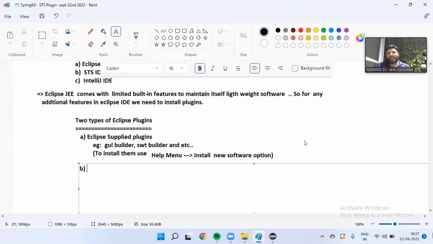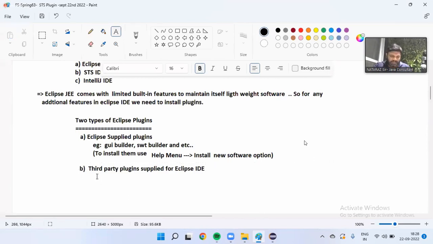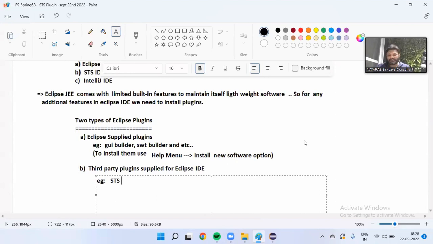Okay. Number two, third-party plugins supplied for Eclipse. Understanding my statement? Example, STS plugin.